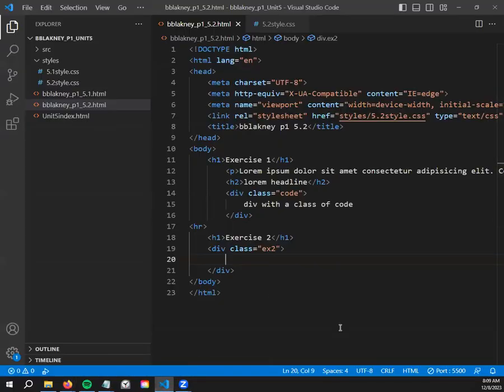So I'm going to go in my div class of ex2, p, enter, regular paragraph. P, enter here and set this to italicized Georgia paragraph.